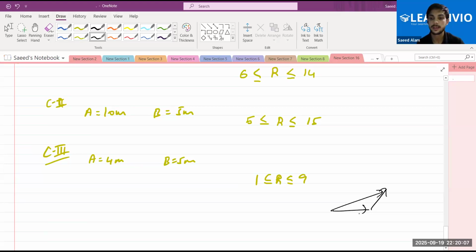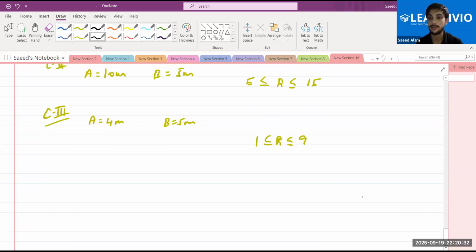Yes or no? Yes. So in a triangle, do you know about the property that the sum of the two smaller sides should be greater than or equal to the third side? Have you listened about this property of the triangle? Yes. This was the very basic property that we studied when we were very small kids, but we had not used it a lot. Okay, so what was the property?